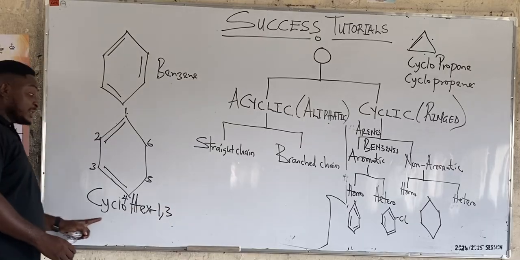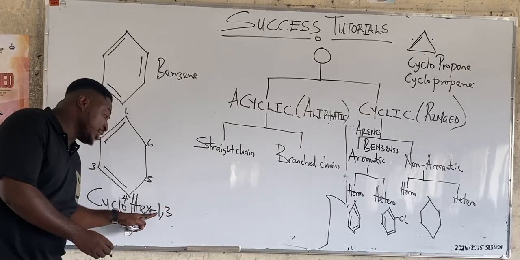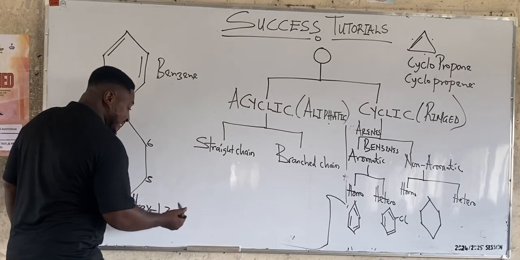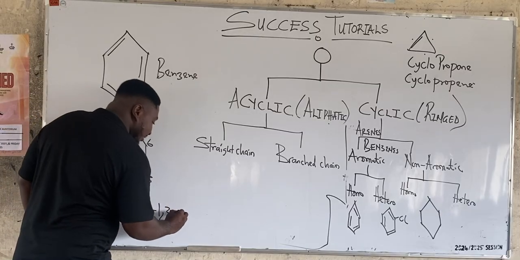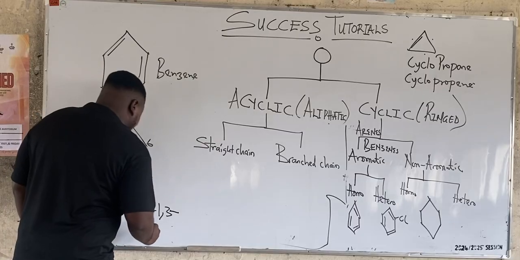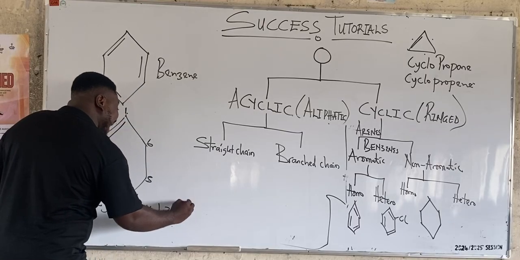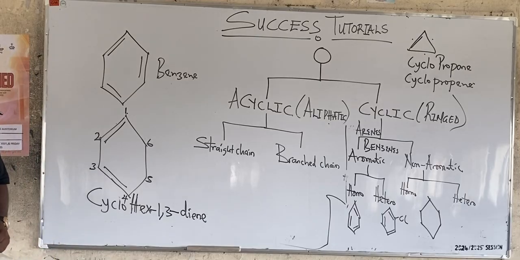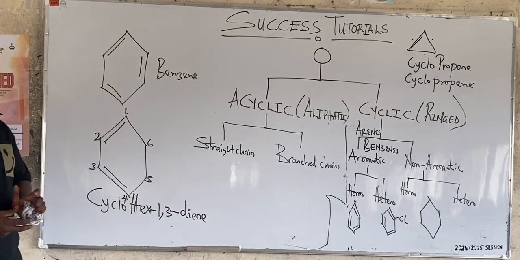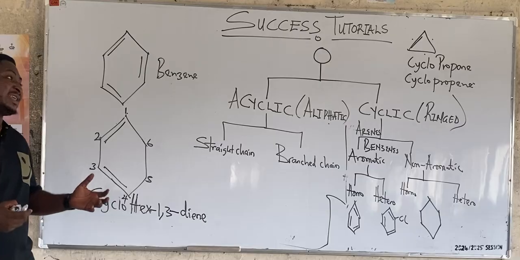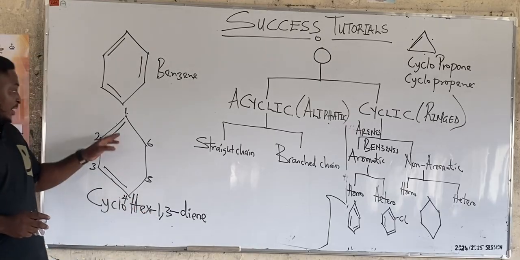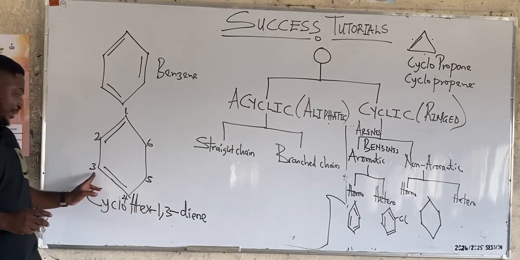So my naming now becomes cyclohex-1,3. You see, I put a comma between 1 and 3. Between 2 numbers, put a comma. Now before I put an alphabet, I must introduce hyphen. Cyclohex-1,3-diene. Why did I say di-ene? Because di means that there are 2 double bonds. The first double bond was on carbon 1, the second one is on carbon 3.